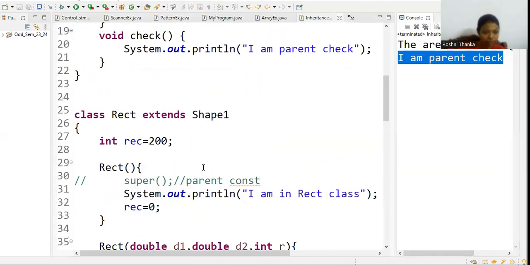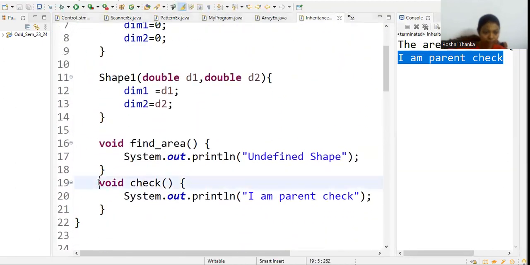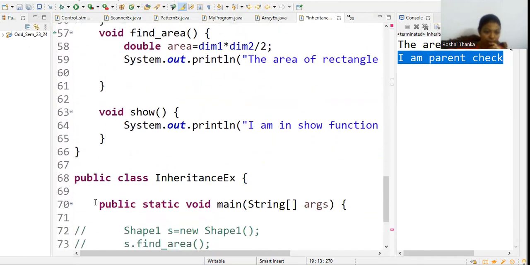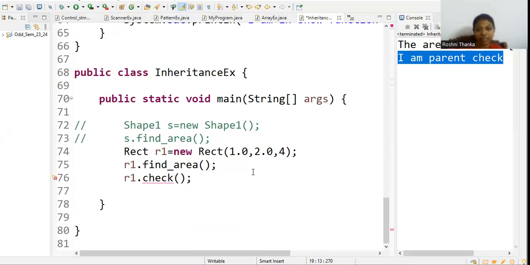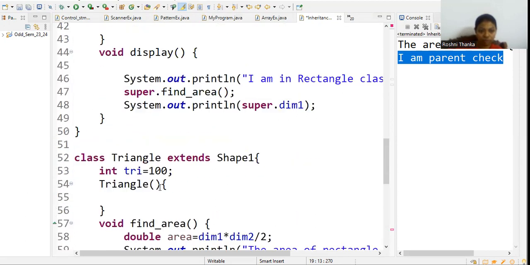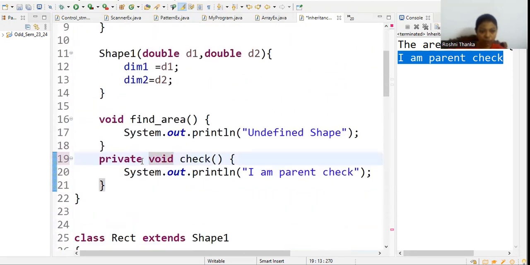For example, let us do one thing. Let the parent make it private. Okay, I made it private. Now you come and see here, you'll get an error. See, now you cannot access it. So if the parent makes it private, then the child cannot access it. If my father says, I will not give you my property, then I can't. But generally, I can acquire everything from my parent. But if it is private, if some restriction is there, we cannot. So if the parent makes it private, then you can't access it.